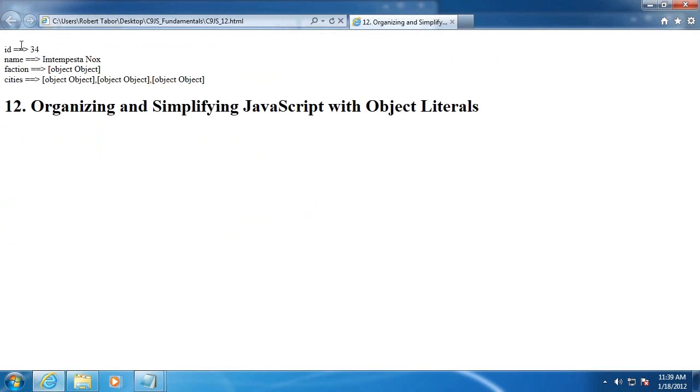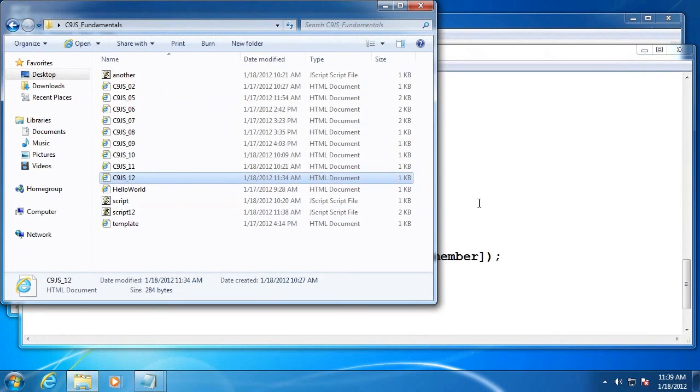All right, so in this case, you can see something a bit different than we saw previously. We get the actual name of the property, or if we were to have any methods defined, which we don't at the topmost level. But then also notice that when we do go to print out the value of this particular member, it's just of type object. And in this case, in the cities, it has 3 different objects all in an array. So that's an interesting side effect there.